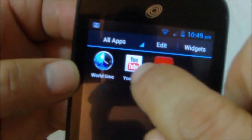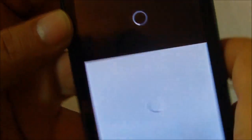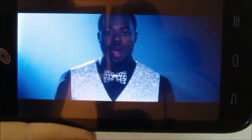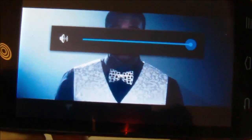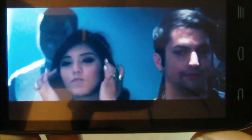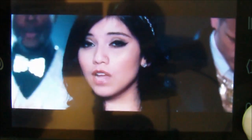YouTube on this one plays really nice. I really like YouTube on this phone because it's real smooth and the resolution is real clean. But that does bring me to one of the only beefs I have with this phone — the sound quality on speaker is not the best. It's not terribly loud even with the volume cranked up as high as it goes. The volume and sound quality aren't the best on this phone, but the resolution is real nice on YouTube.